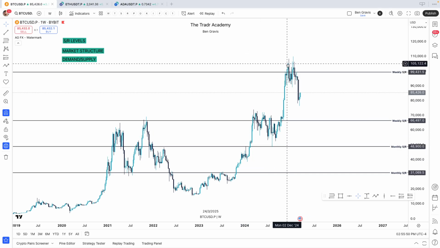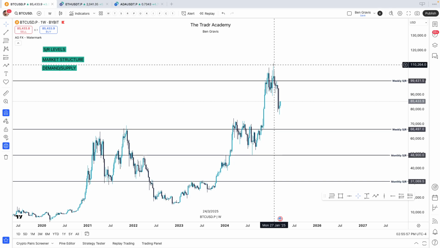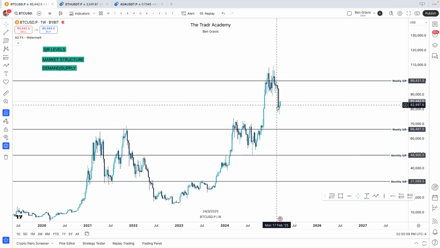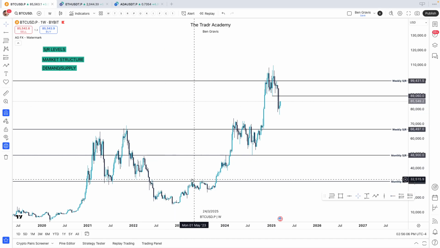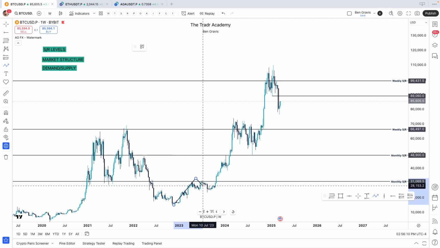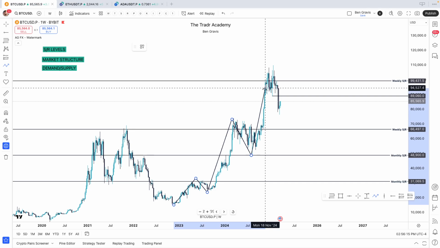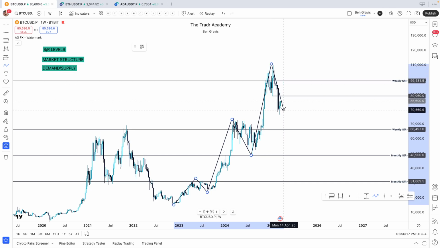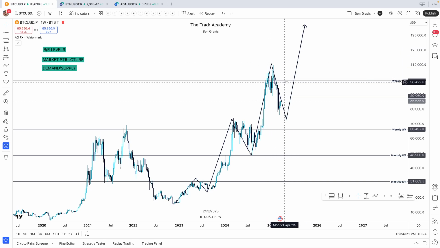Here, this is your high, this is your low, this is your high, this is your low. This is your high. And now it gets a bit interesting, because here you clearly have your higher high and your higher low and your lower low. You have a break in market structure. Okay. But overall, looking at this structure, you still have a higher high, higher low, higher high, higher low, and you still have a higher high, a higher low, and we can still push. Although this is quite significant.